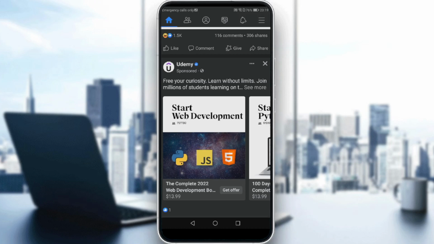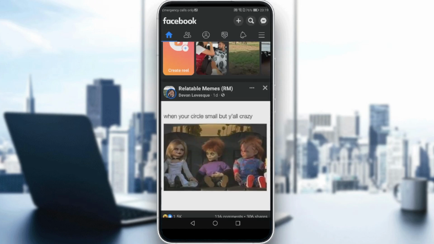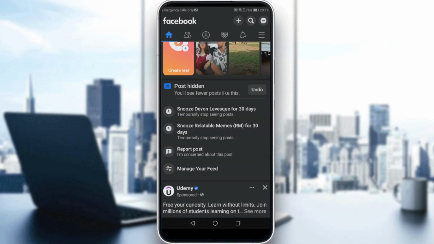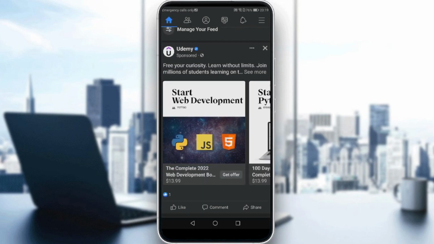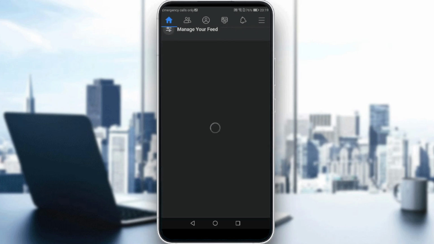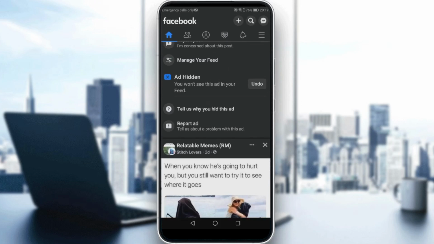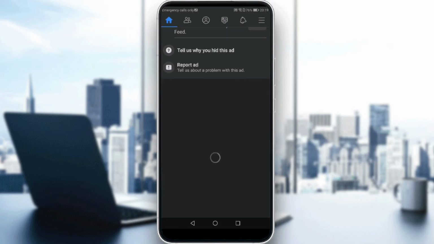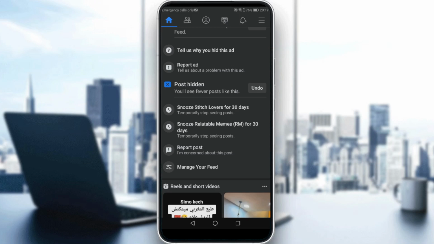So all you need to do, if you want to hide someone's post, it could be a sponsor, it could be other things. As with this page, you can just click here on the X button, and as you can see here, post hidden. You can do the same with a sponsor. Just click on X, and as you can see here, ad hidden. You can do the same with anything, of course, but it will surely be most annoying with just ads and sponsors. So that's all actually for the video.